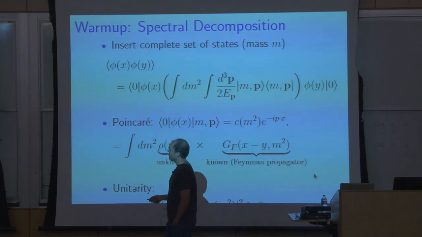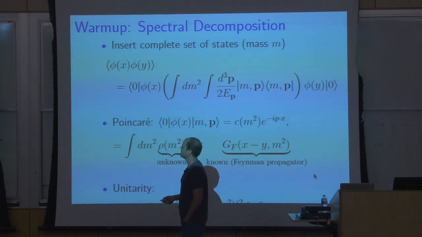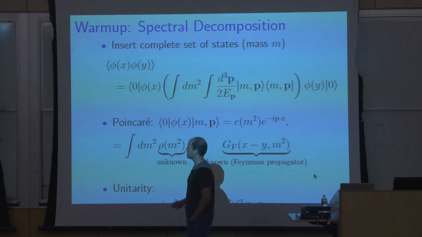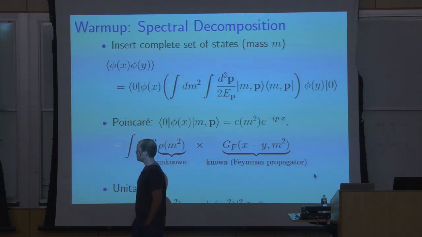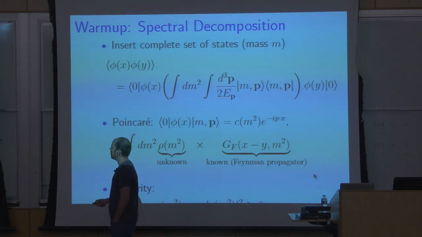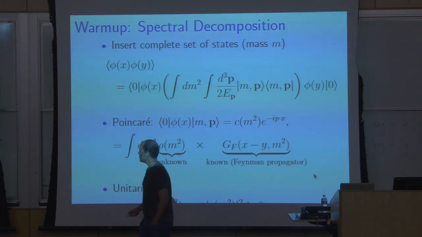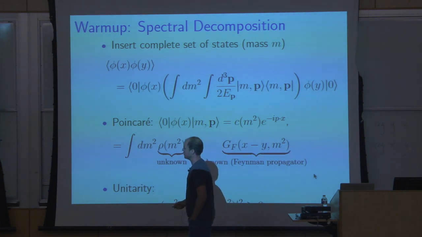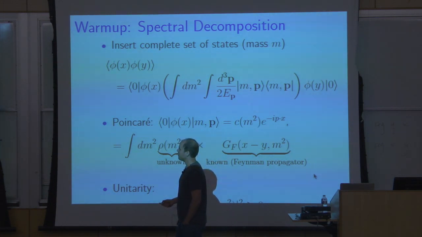There's another piece that is not fixed by symmetries, and that comes from the coefficients here. We don't know the coefficients, but we put them together, and the square of the coefficients gives this thing rho of m. We don't really know what rho of m is in a general theory, but we do have one piece of information about it: rho of m is positive. The reason it's positive is because it's the absolute value square of these coefficients.